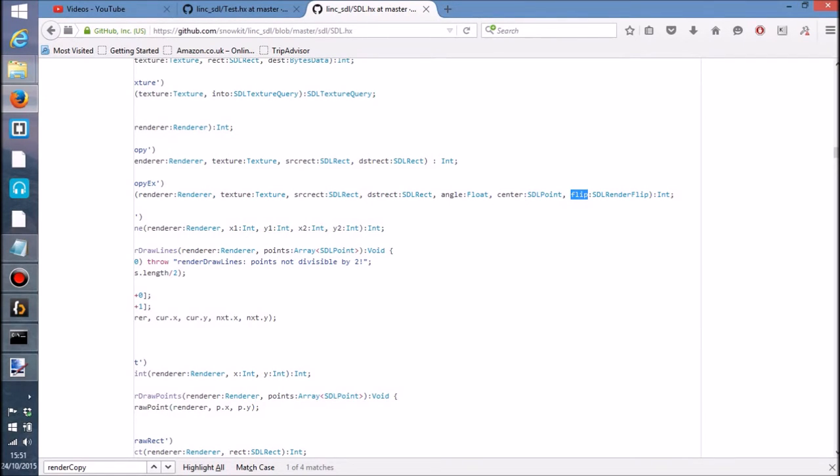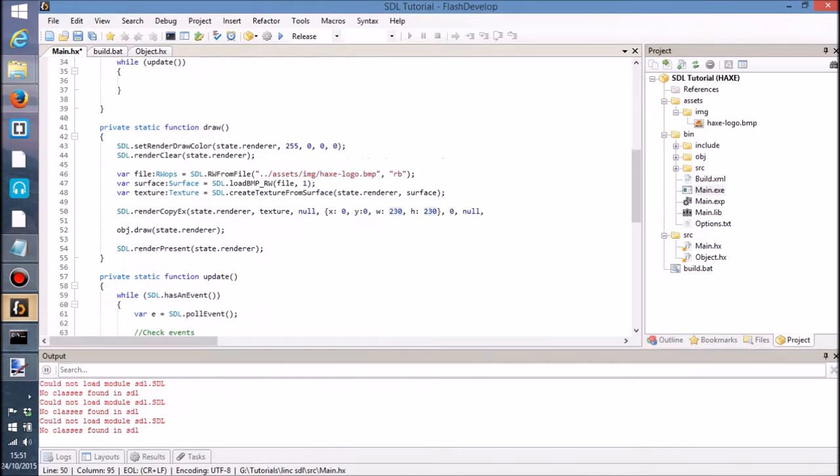And then we've got flip as well, so we can actually flip the image vertically or horizontally. For the time being, I'm just going to leave that as SDL_FLIP_NONE, right? So I'll show you the rotation and the center point in a moment. If you put it at null, it will automatically set the center point to whatever the width and height divided by 2 is. So the center of the actual image itself, basically.